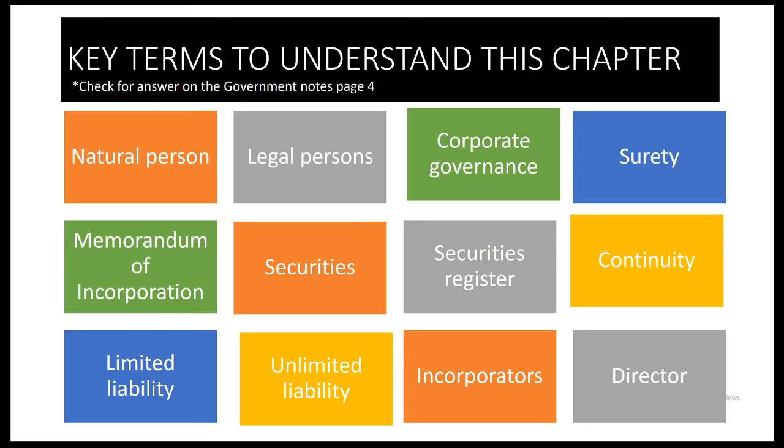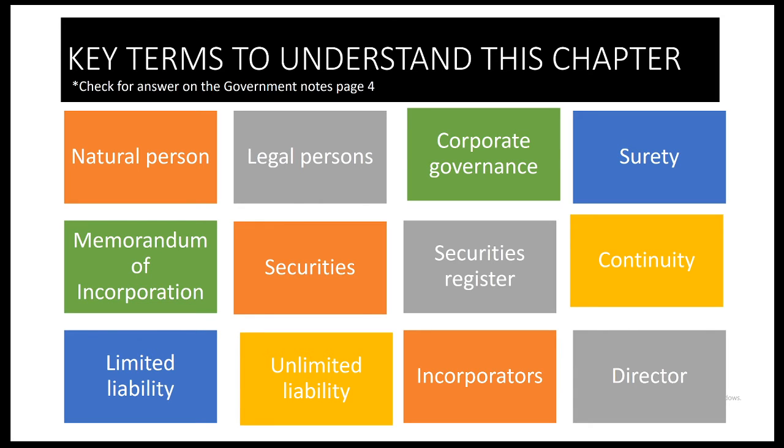Let's go on to the next one, Memorandum of Incorporation, also shortened as MOI. They will be talking about this quite often, especially when we work with companies. The MOI is a governing document for companies in South Africa. Now, a governing document sets out the rights and responsibilities of shareholders and directors. An MOI is obtained from the CIPC.